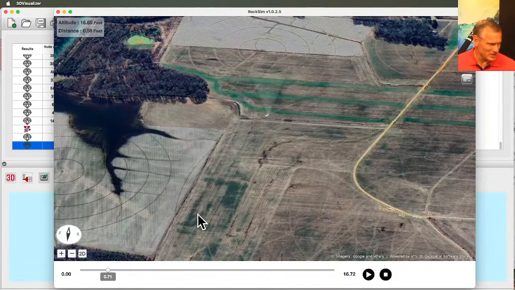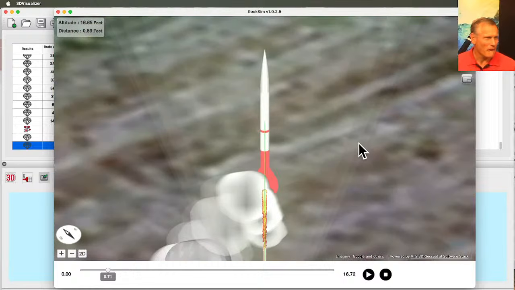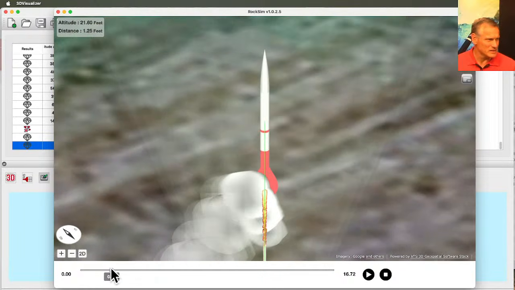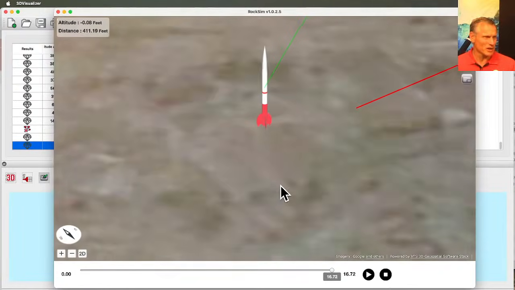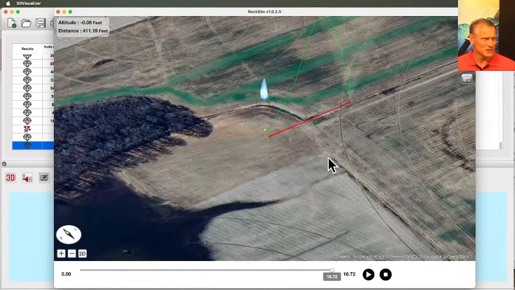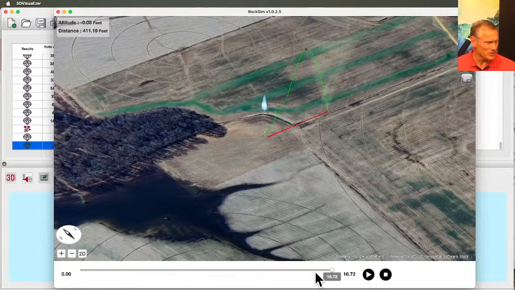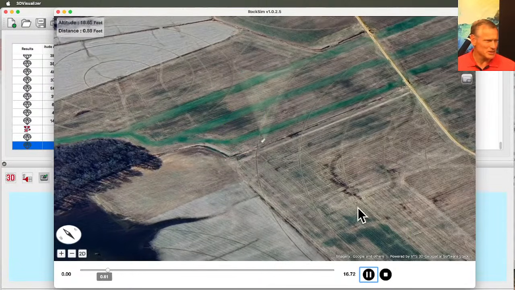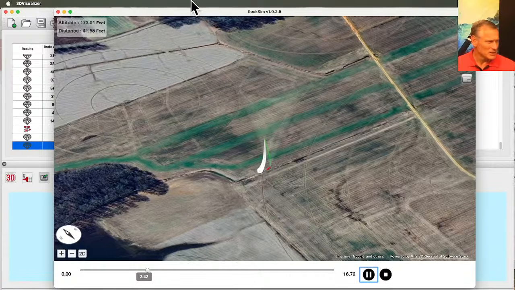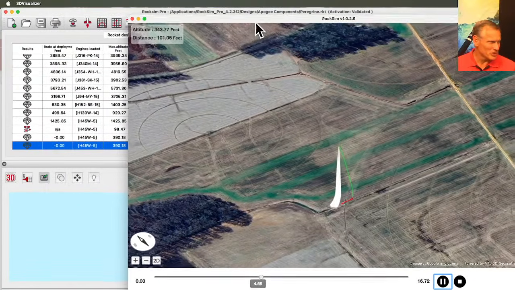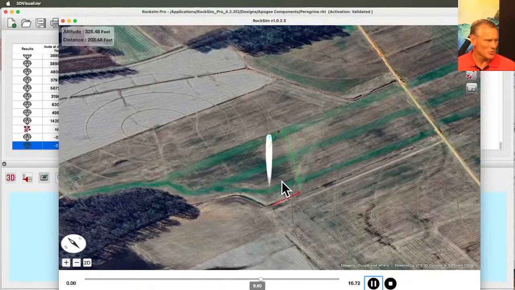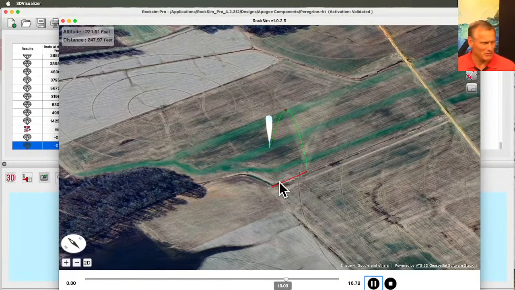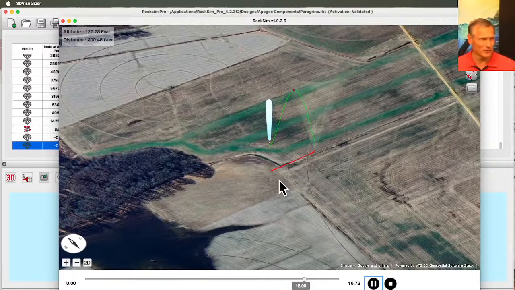And I think my rocket's down in there somewhere. Yeah, this was the rocket that went unstable. No, it didn't. It was in the air for 16 seconds. What motor did I use? An H-45. I don't know why it's gone straight.